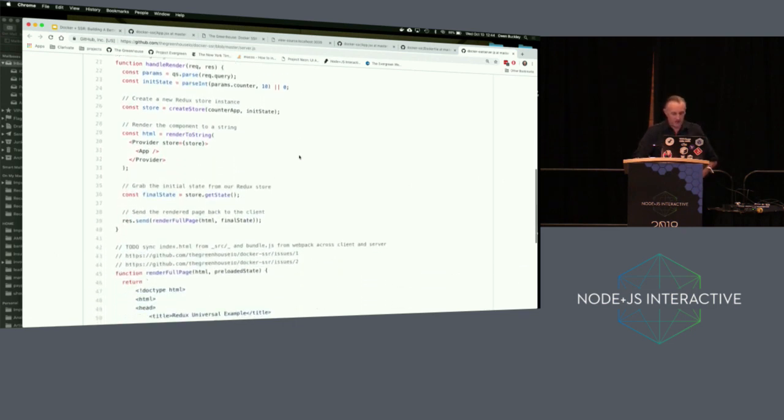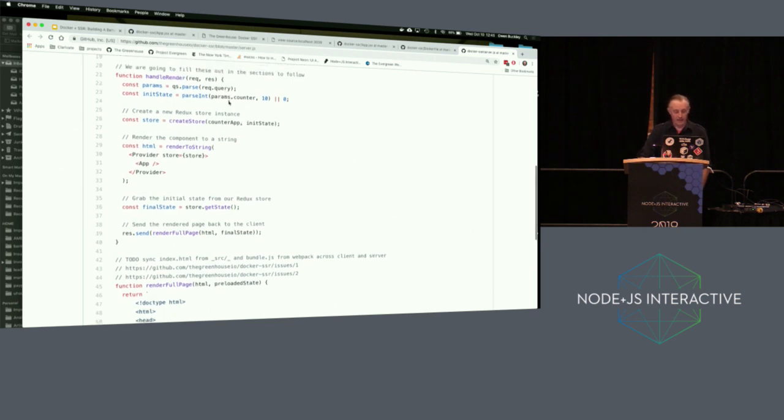The part that I want to focus on right here is how we create this initial HTML. So we're using React components. If you've used Redux, the Provider is the higher order component that you wrap your application in to centrally manage that state. And then in our case, we're passing in our store.